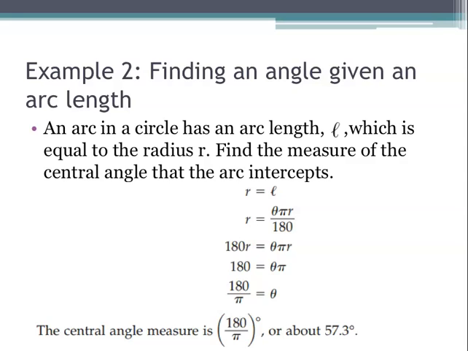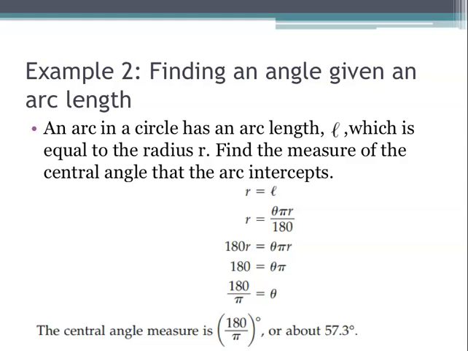Okay, now how does this relate to radians? So this particular example, where the arc length is actually equal to the measure of the radius, is actually exactly how we use radians. So when we're talking about radians, first of all, we're talking about a unit of measuring angles, right? So for example, if you were measuring a length, you could use centimeters, you could use inches, right? It's a different unit of measurement. So we're going to talk about, well, where does the radian measure come from? And then how do we convert back and forth between angles and radians?